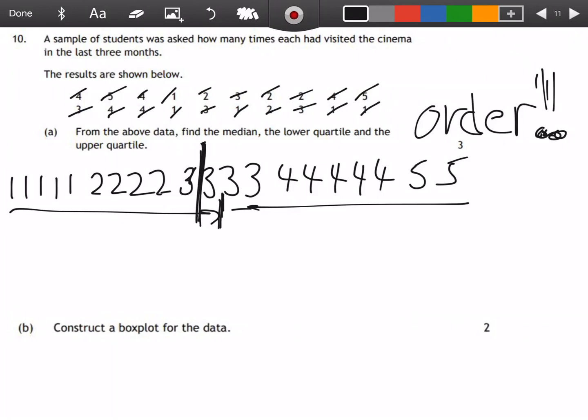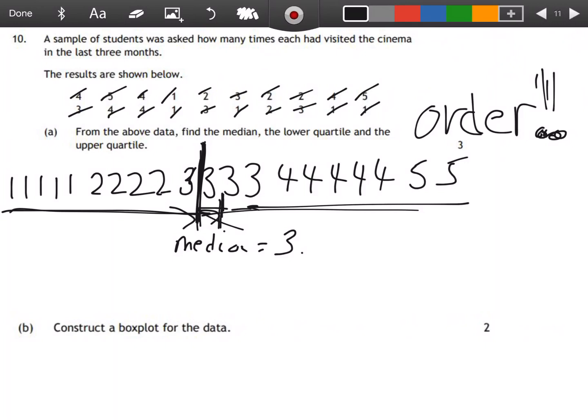So it's between those two number 3s that is the middle. I know it doesn't look like it, but it's because the bigger numbers, the 4s and 5s, I spaced them out a bit more. So the median is in between 3 and 3. Well, it's 3 then, not 3.5. It'd be 3.5 if it's in between 3 and 4. Don't make that mistake.